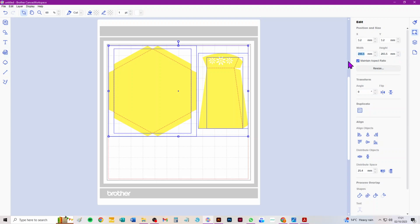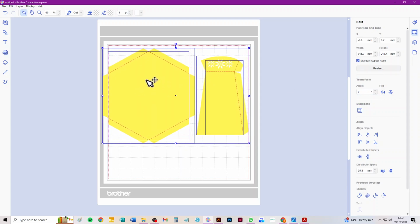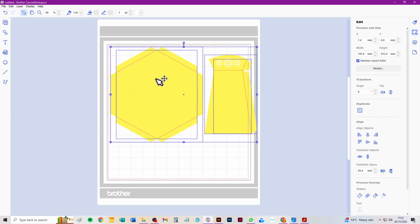So all I'm going to do is type 311 into that width box there. Why won't it? Oh, Num Lock has gone off on my keyboard, sorry. 311, and then I'm going to tab across to height, and it sets the height automatically. So now we know that the SVG is the right size, and you can see that it is going out of that red border we've got.